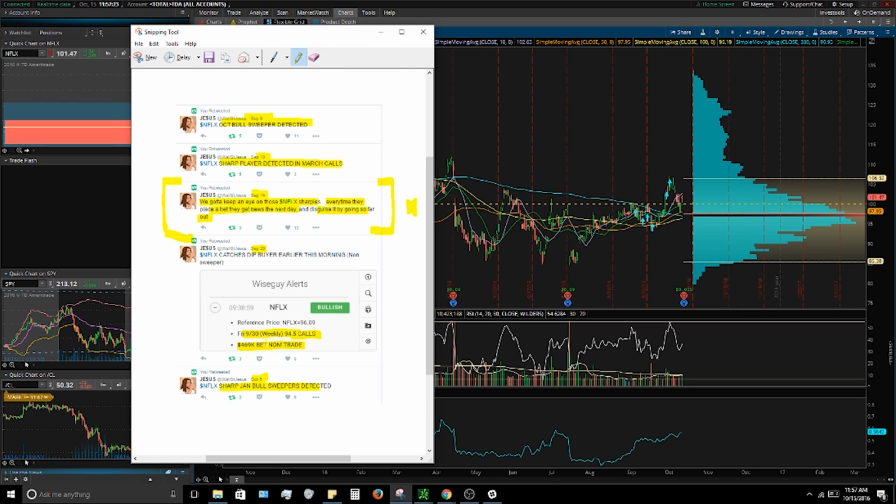So you want to determine a thesis behind the trade with the strike and the time frame, and you want to look for a catalyst. Obviously, we saw with Netflix here that there was earnings. With HCA, there was earnings also. Even with Goldman Sachs, overall we are looking into earnings season, so we are seeing a lot of earnings bets being placed right now.